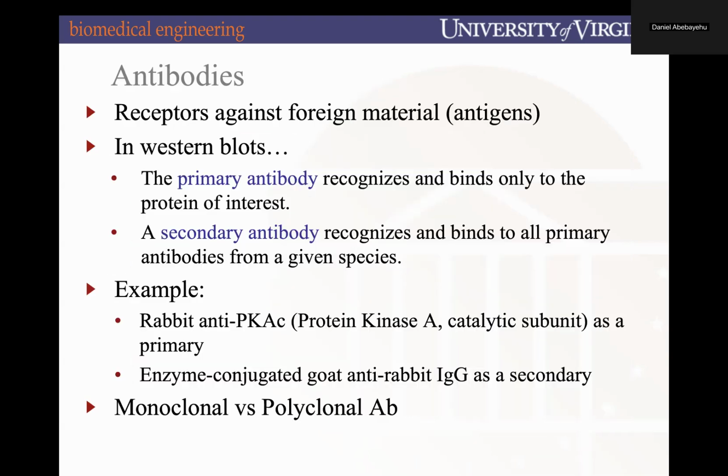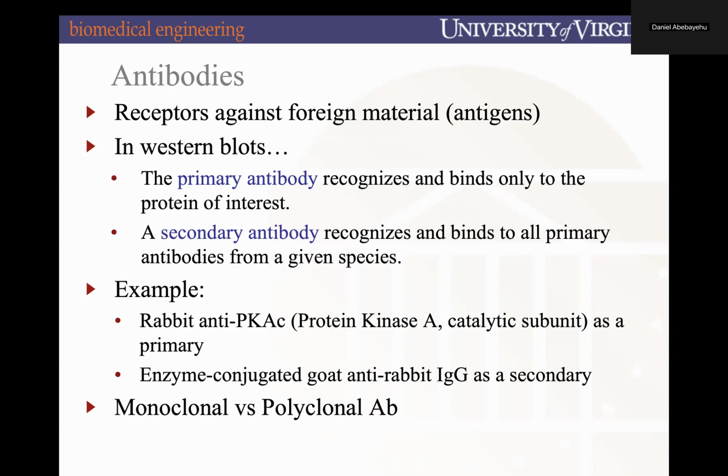The secondary antibody recognizes and binds to the species of our primary. Again, secondary here is goat anti-rabbit IgG. So it binds to that antibody. That's an IgG antibody. We have 5 flavors of antibodies. We'll talk about that next week. The one we'll focus on for today is just called IgG. And so secondary binds to the primary antibody based on what species it is.